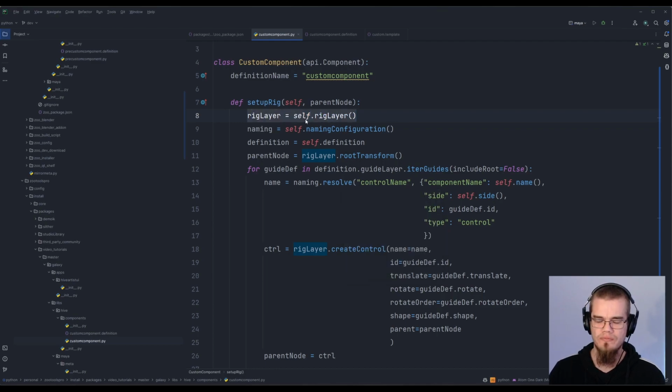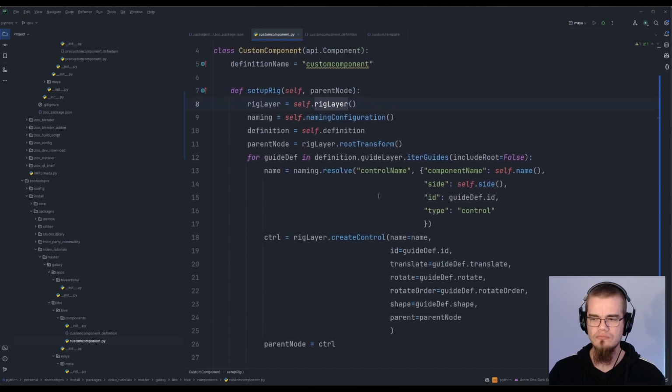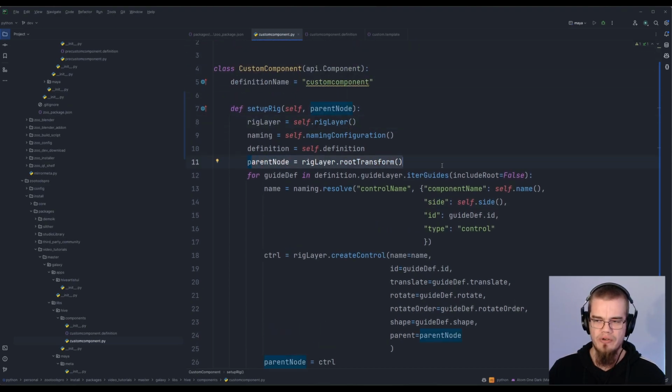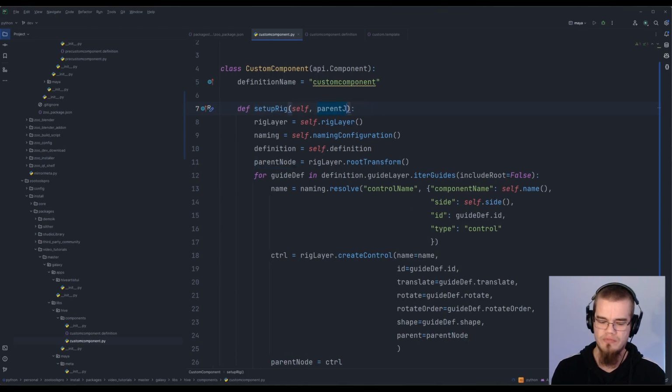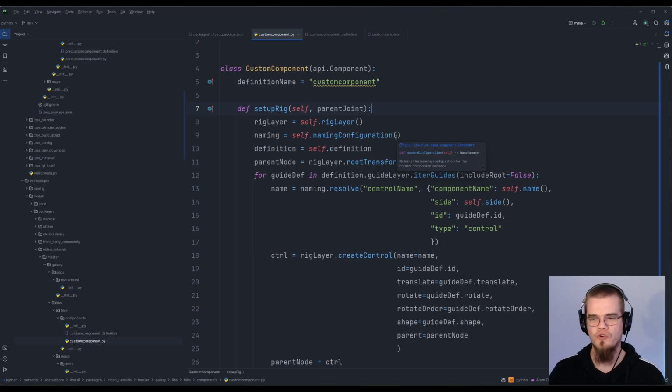We grab our meta node for the rig layer, right? So that way we can create our controls and bind it to the rig layer so our tools can utilize those controls and know how to find them. It also means that when Hive deletes your control rig when you go between build modes, it knows what to delete. We grab the main parent node that we're going to be using, which is pretty much the parent node here. This parent node on the setup rig is actually the joint, so you basically just go parent joint. But we don't need that typically. The only time you really need to worry about that is if you need to grab the parent component's position of the output.